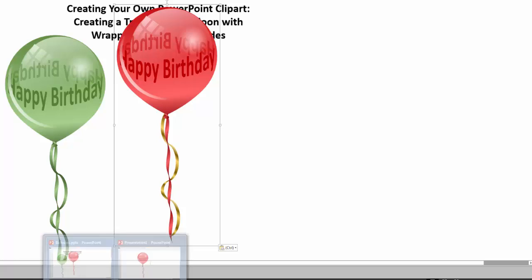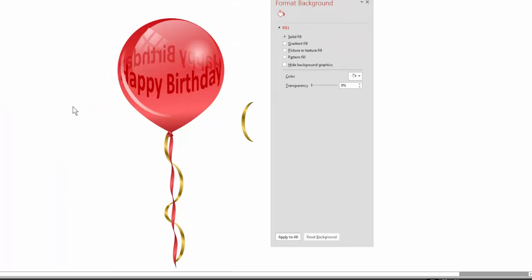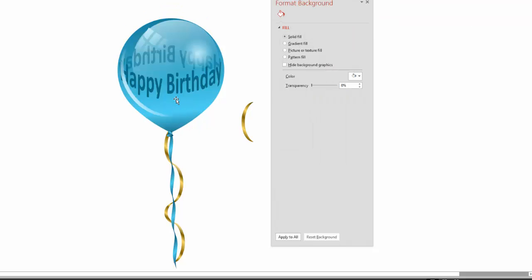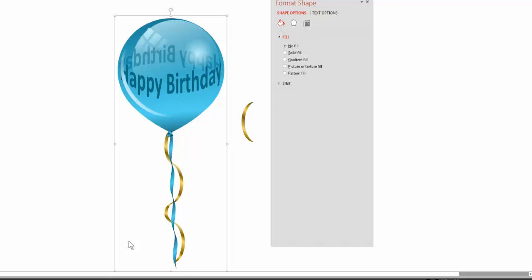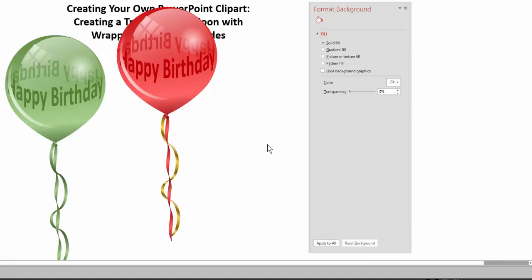So let's quickly go back, and let's say I want to make a blue one. Again, I'm in my blank presentation. It has to be in a blank presentation. You don't want to mess up your good one. Let's go to colors. Let's say I want a PowerPoint blue one. Let's say I want this blue. I click on that. Once again, I select it, copy that, switch, go back to my good presentation, and paste that.